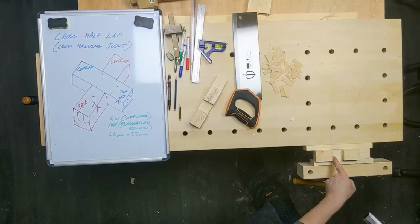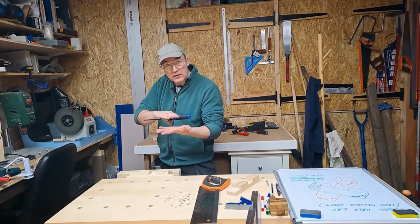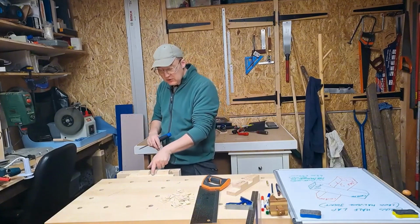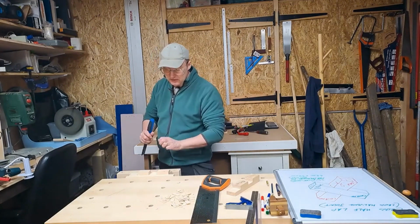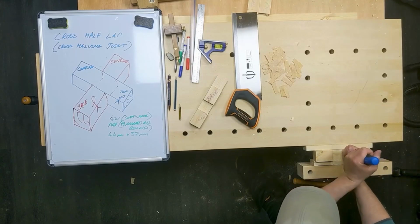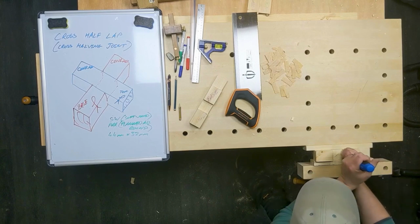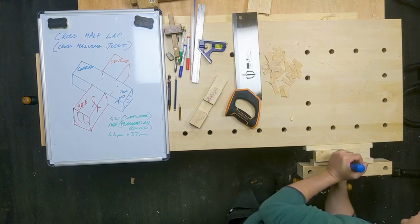Right in those corners is where, when you get your pieces together, they wedge very hard. You might have cut the majority of this down nice and flat, but then not cleaned out here in the corners. So before you put your pieces together, clean out those corners right in there to get any excess fibers out.